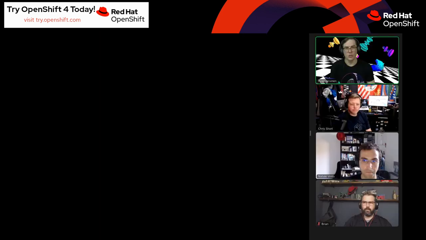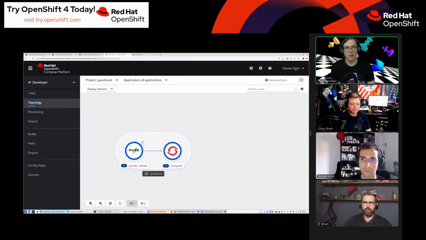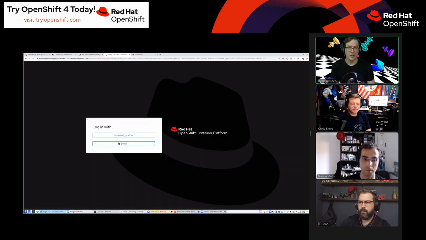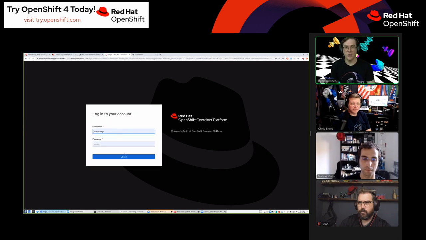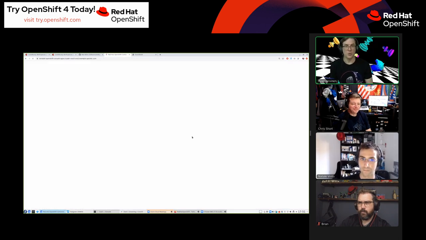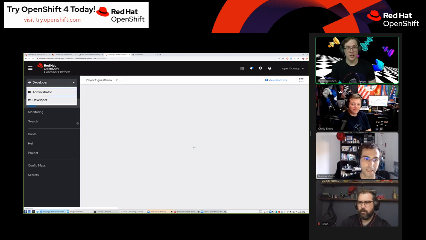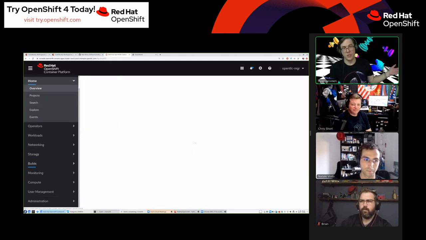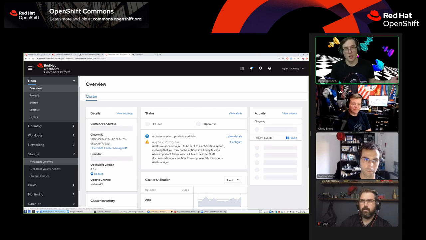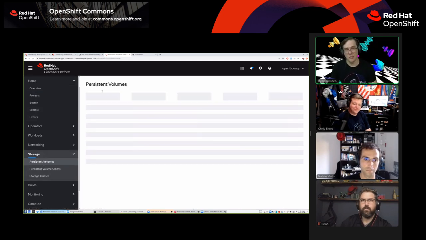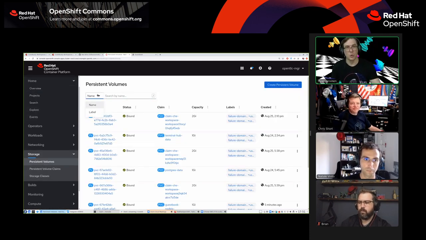JP Dade was mostly interested in figuring out budgeting per user. I think he has 100 persistent volumes available. I don't know how many developers he plans on onboarding, but it sounds like CRW uses two or three PVs just on its own, and then your database might also be using a PV, this MongoDB example we have. Just the workloads themselves may need PVs as well.